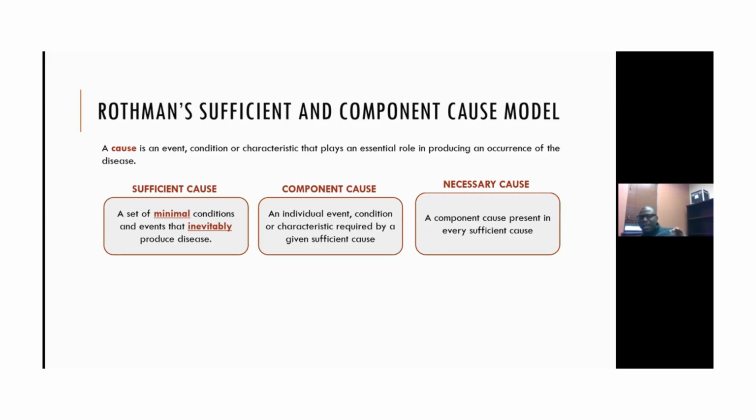But when you have a constellation, a set of conditions, it might be SARS-CoV-2, which is a necessary cause, with a number of things, maybe with immunocompromise, when they come together they always produce an outcome. That is what is called a sufficient cause. When you find a sufficient cause, it is a set of conditions, a set of events that when they come together, are able to consistently produce the outcome and all play a role. It is their interaction that brings out that outcome.